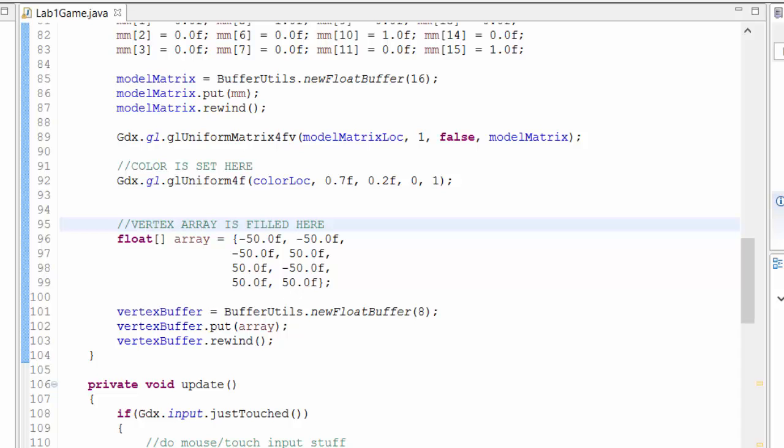So we can imagine that these coordinates look something like this. If we have 0, 0 here, and this would be the length of 50, it's simply minus 50, minus 50, minus 50, 50, 50, minus 50, and 50, 50.